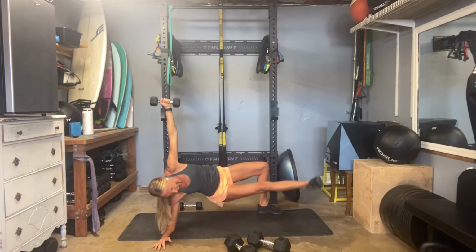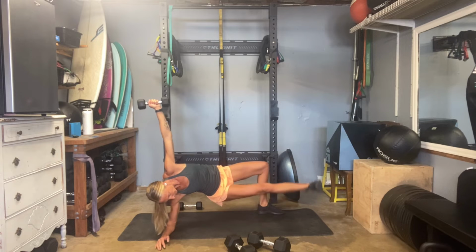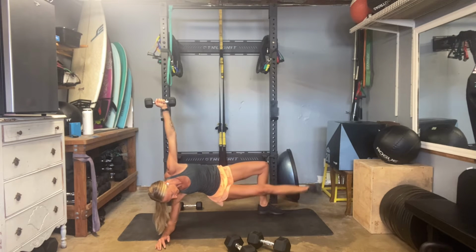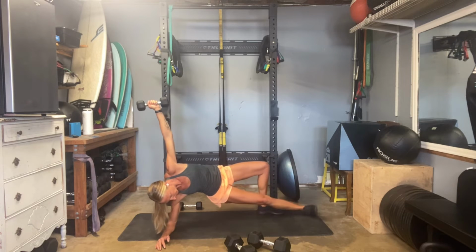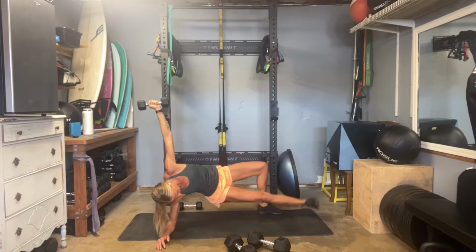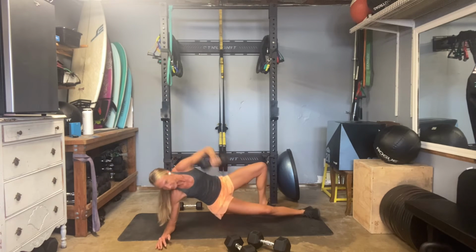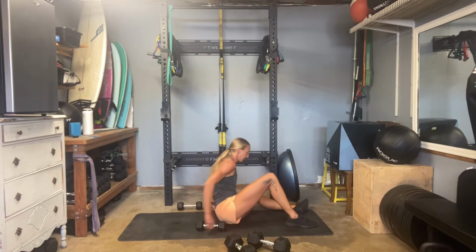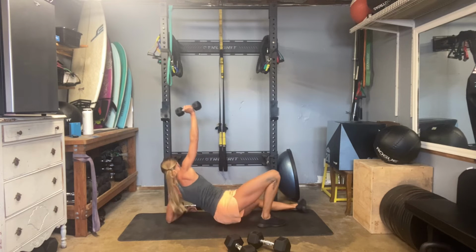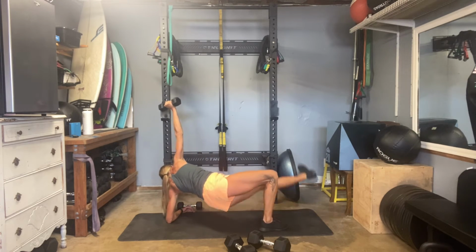Here we go. Copenhagen. 2, 3. Get the work that you came for. Focus on that pushing leg. 18, 19, 20. Oh my goodness. 5 more and I would have had a Charlie horse. Whew. Then you know, getting it in the right spot. And I need to drink a little more water, probably.